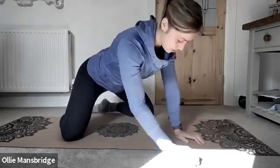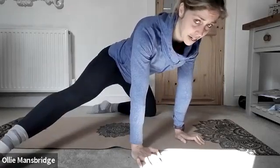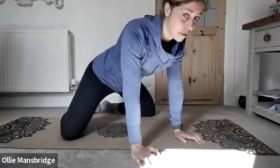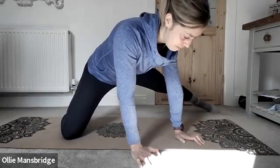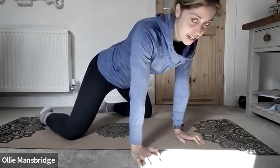Okay, we're going to repeat. We want straight arms for this one. And we're going to straighten the leg, and now we're going to try and lift the foot off the floor. Bring it back. Don't worry if you can't lift it off. Other leg, just try. Imagine you're lifting it off the floor. Come back. We're just going to do 2 on each side.